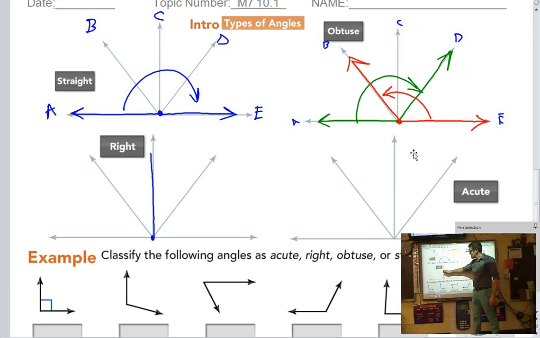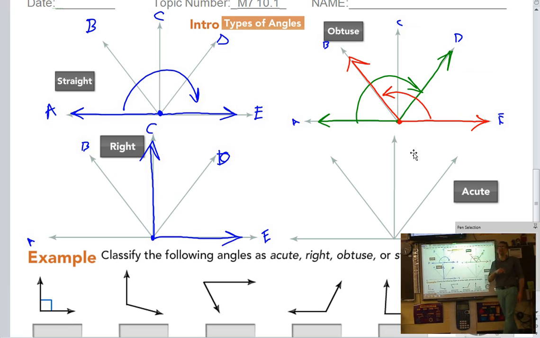So if I use C, then what other ray? Remember my ray names, A or D. Sorry, C, D, E. A and what? A and E. Ooh, A and E actually are our straight angle. Oh, C. So if I use C and E together, that makes a right angle.